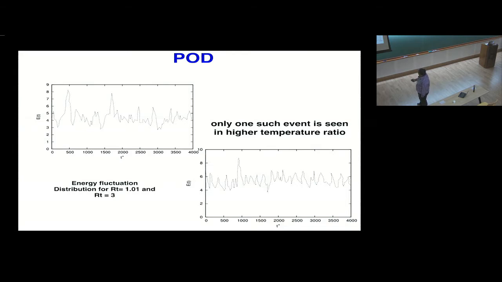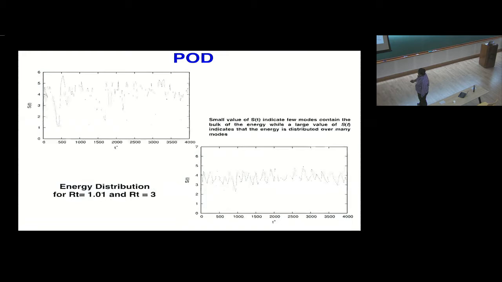And with ET over this, if I try to calculate the entropy, there's an entropy change over here, another entropy change over here, but a smaller one. So you can see that the distribution of entropy is nearly similar in these large modes. So at higher Re tau 3 there's a smaller one. The smaller the range of entropy, the lesser the turbulence.